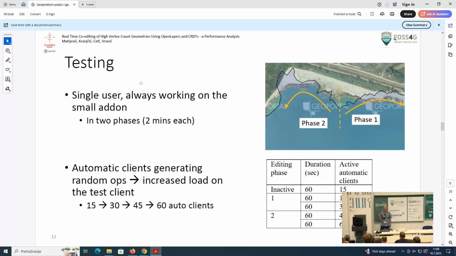So you see that we went from 15 to 60 remote clients, and we did the testing in two phases, where the user was first editing in one direction and from the same point in the other direction in all test sessions.